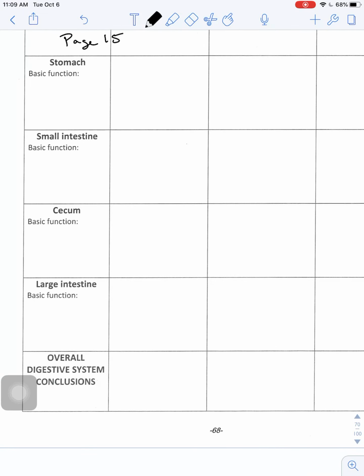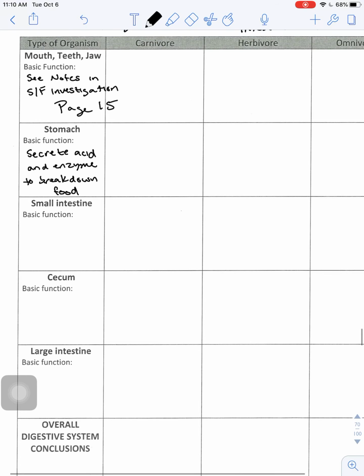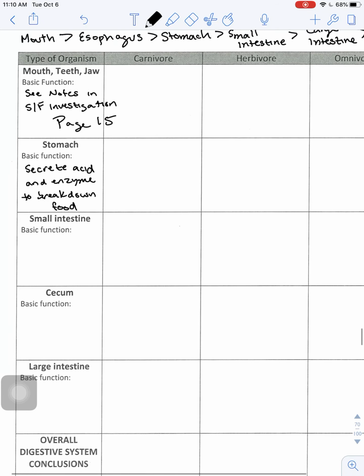The basic function of the stomach is to secrete acids and enzymes which start to break the food down. And as we compare carnivore, herbivore, and omnivore, carnivore we'll do in red here. So carnivores, hopefully you've noticed, had larger stomachs.